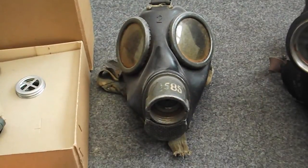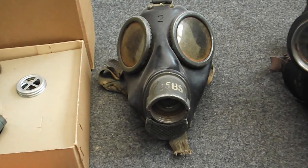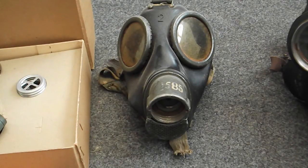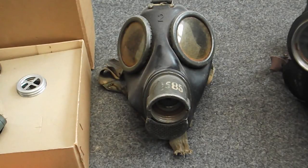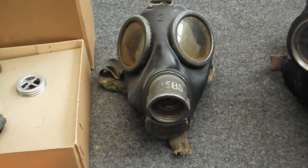Next we have the DM38, or M38. It was the mass-produced Wehrmacht infantry mask used by most divisions of the German army, and lots of countries have adapted it since then. It's a 40mm mask, very advanced for the time. The exhale valve sits underneath the filter intake, and you can screw in a 40mm filter and replace it easily. This one's not in very good condition, but they're quite hard to find.